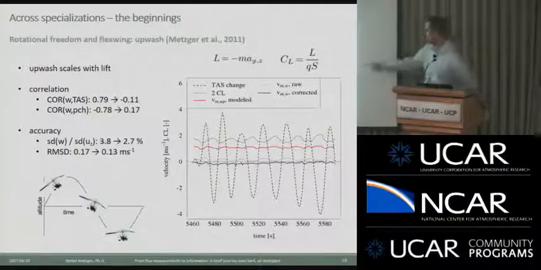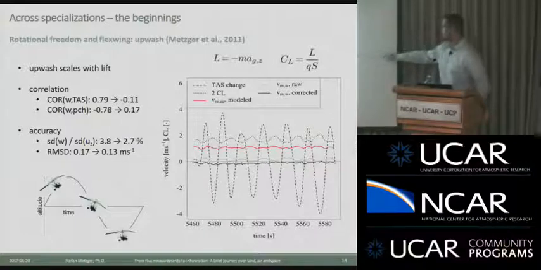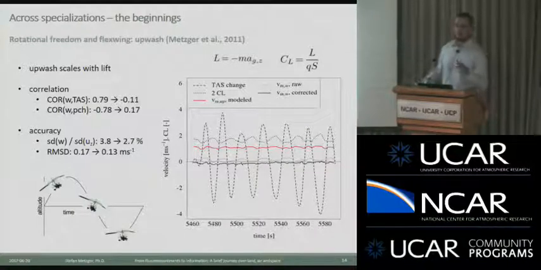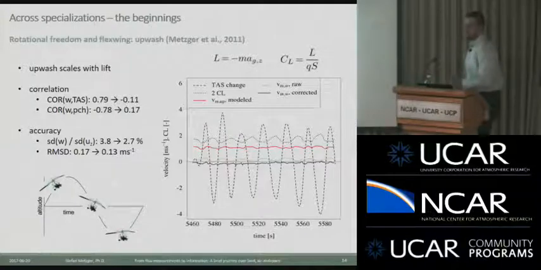So we figured out that our original wind measurement, which you see here in gray, had all this modulation resulting from the degrees of freedom of the wind measurement with respect to the wing and the wing flexing itself. I came up with a new methodology to correct for dynamic upwash, considering the actual lift coefficient, or actual lift, explicitly, and we get pretty darn close to an average of zero, mean zero vertical wind.